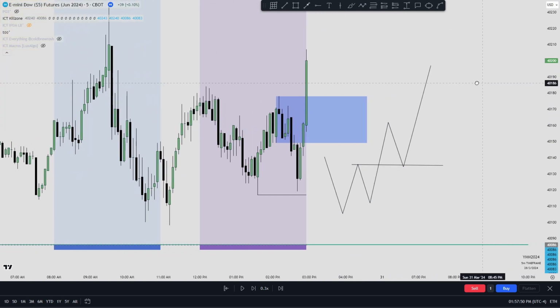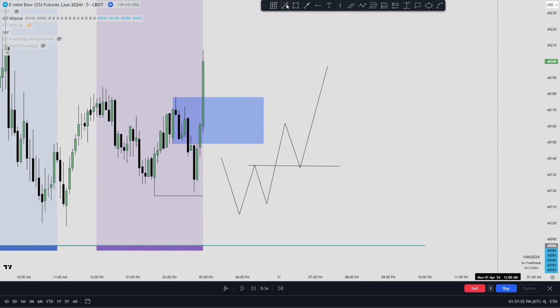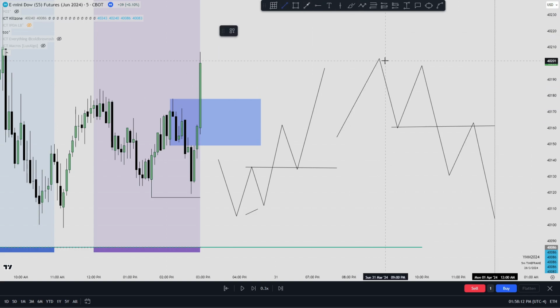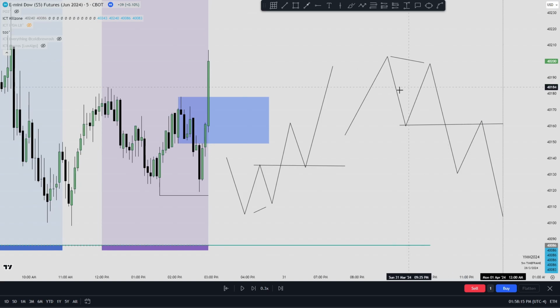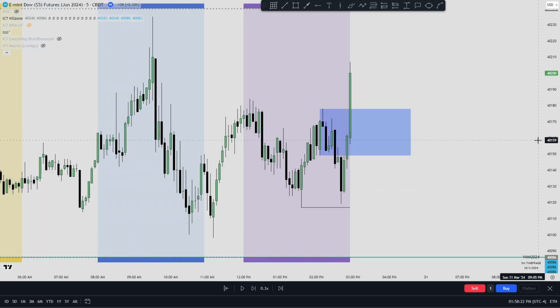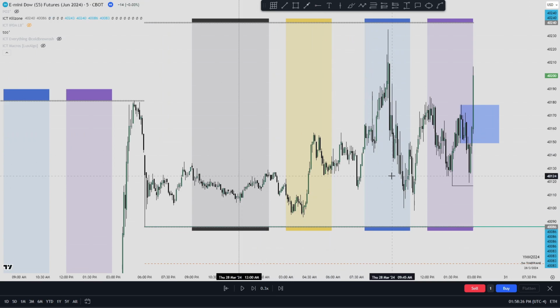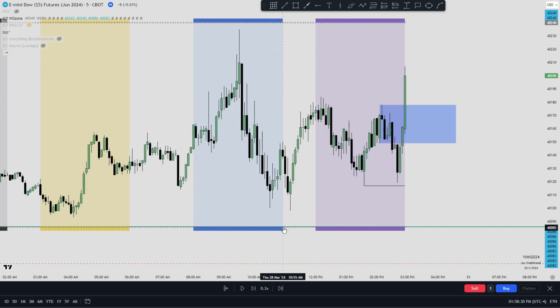Boom. Same exact concept, just this high failing to take out this low. Same thing from a bearish perspective. We just fail to take out this high, but same exact concept applies. So as you can see in this scenario, we have been making higher prices for the Dow Jones. We've been making higher prices, so narrative is higher prices.